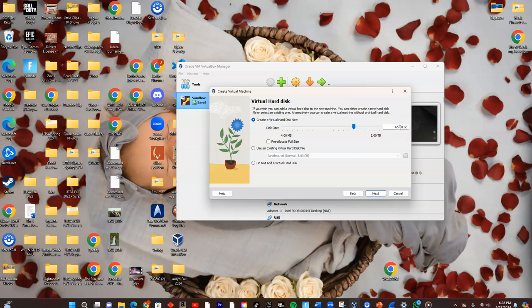I'm gonna give it 16 gigabytes, since it's on that little hard drive. Even though 3 gigabytes is more than enough, I don't want to run into any problems, so that's what I'm just doing. 3 gigabytes is plenty. I'm just overkilling it, to be honest. Next. Oh yeah, the rest of this you don't have to mess with.